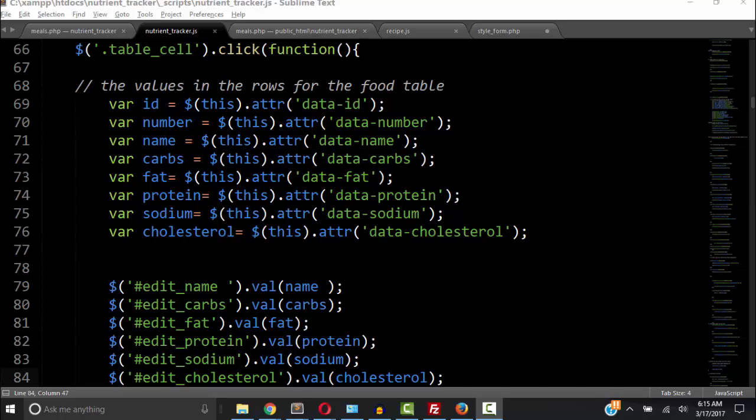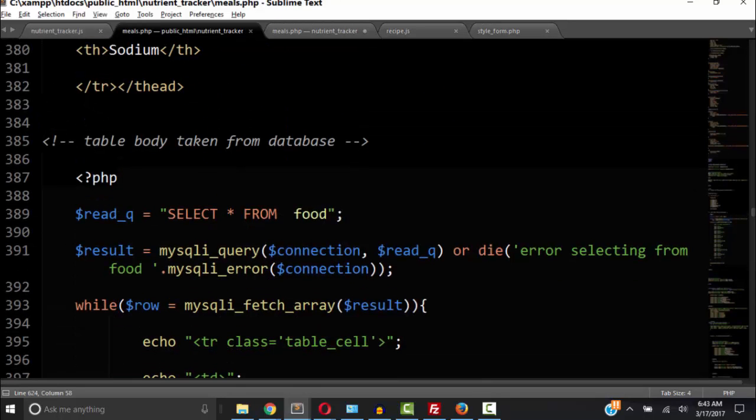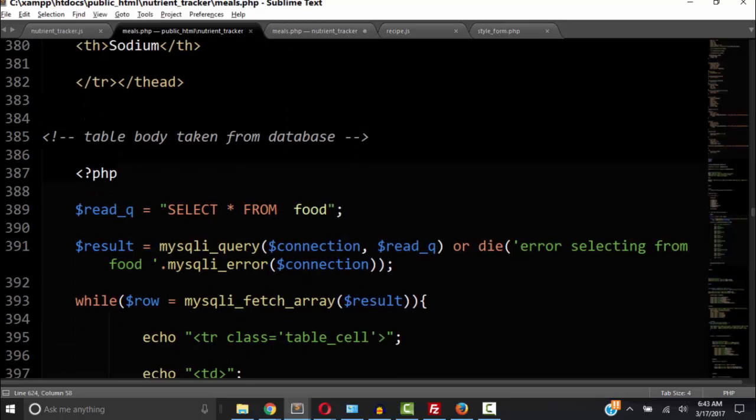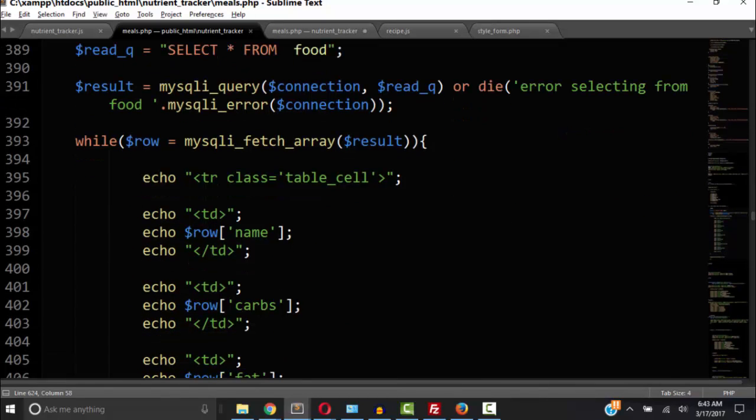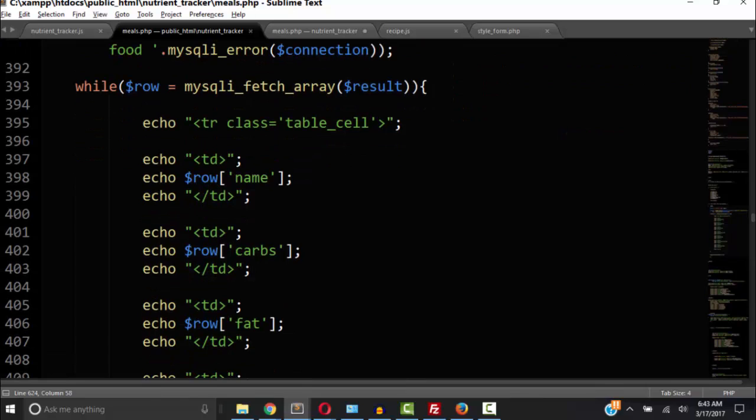But we don't have any data attributes in our table rows because we made them in PHP. So what we're going to have to do is go to the PHP block of code and make them. Okay, so this is where we created the table with our select query, and we need to give these table rows the data attributes.